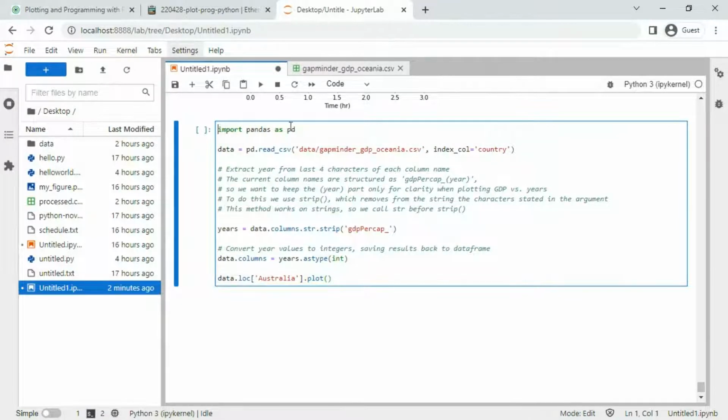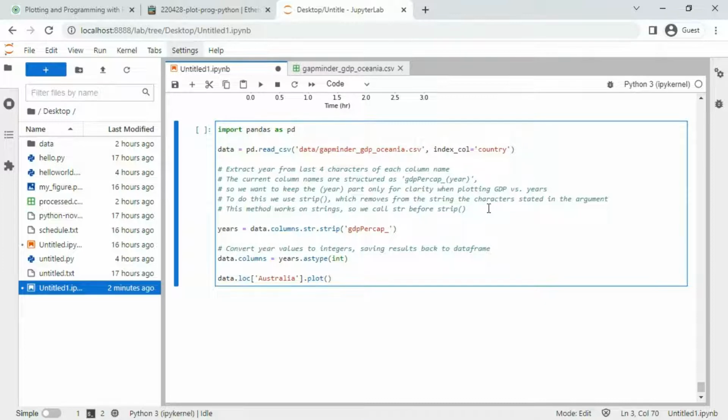We don't need to do this because we have already imported pandas, but just for completeness, you need to import the library. And in data, we read, in this case, again Oceania, and the index column is country.